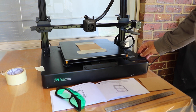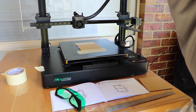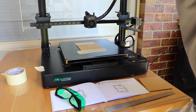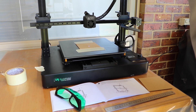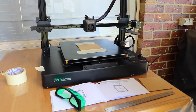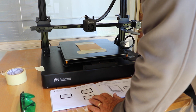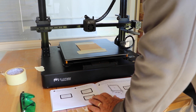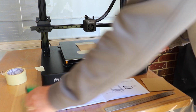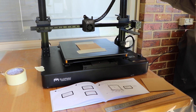The next thing is laser pre-scan, and this tells us where it's going to do its design. I can see a dot dotting. It's finding the middle — those chickens next door are going nuts, somebody just laid an egg! So I think we're pretty much in the middle. We're going to go to the next one which is set origin. Click set origin to save the current positioning. Done. So now we can go to the SD card laser engraving test. Safety goggles — classy — and here we go.